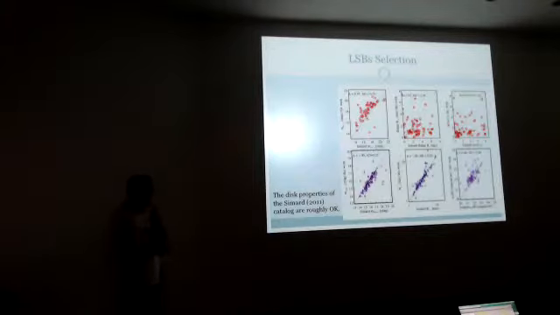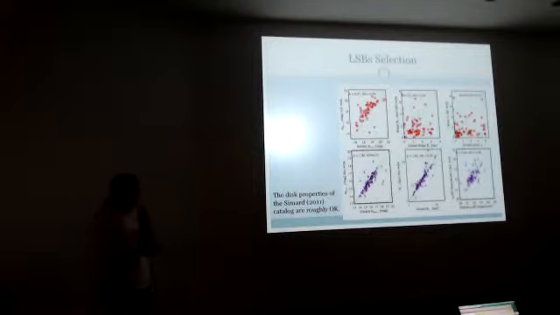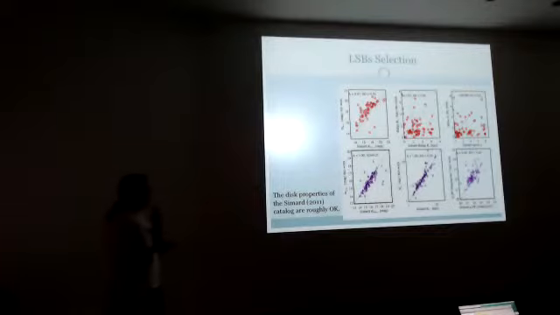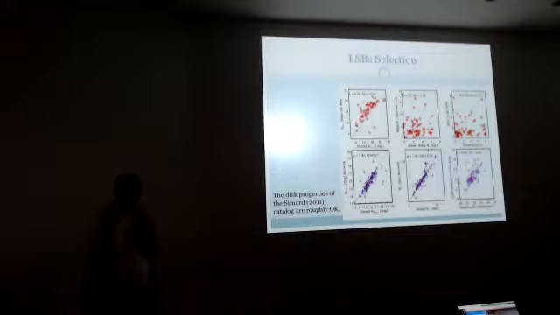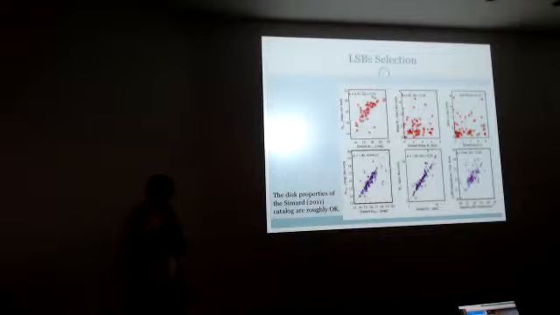After we did this, we compared with this online catalog, and the general conclusion is that the bulge-disk decomposition in deriving the bulge properties is quite problematic, as shown in the upper panel. But the disk properties seem to be okay. Roughly, they are consistent with what we did with our extended GALFIT analysis.